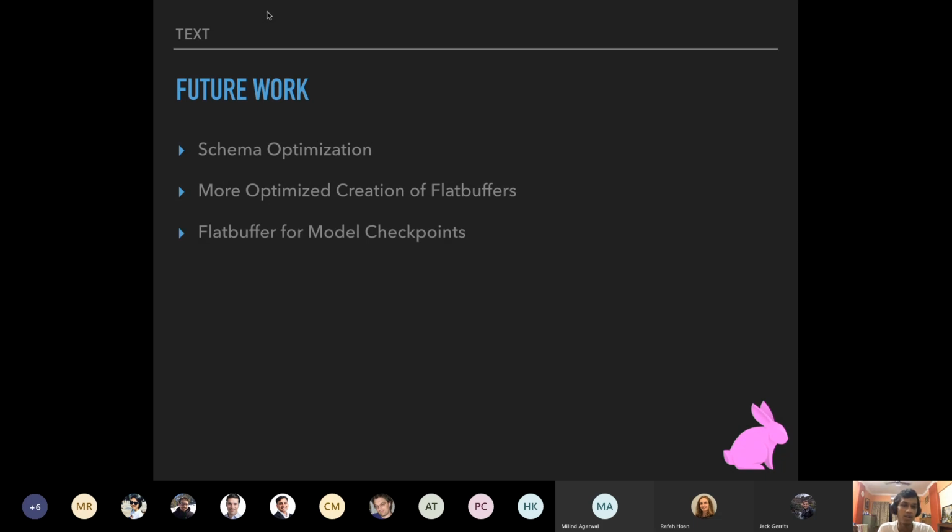And flat buffers for model checkpoints would speed up loading a pre-trained model. And maybe parallelized flat buffer parsing, with a prefixed size appended before every example in the flat buffer. So sort of combining two of the reinforcement learning open source projects that we have.